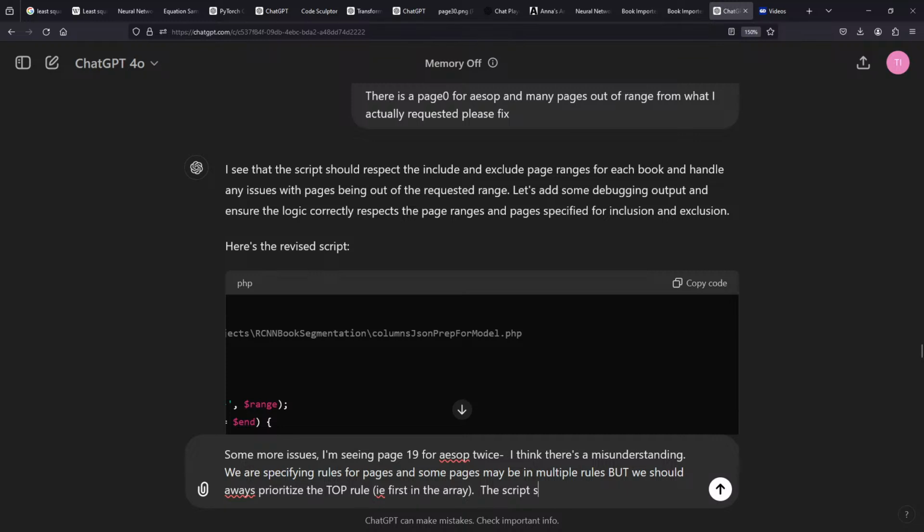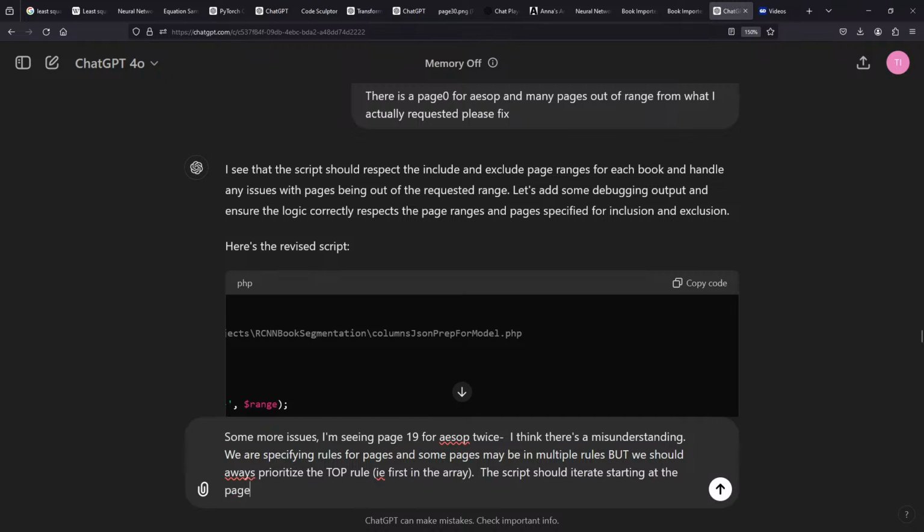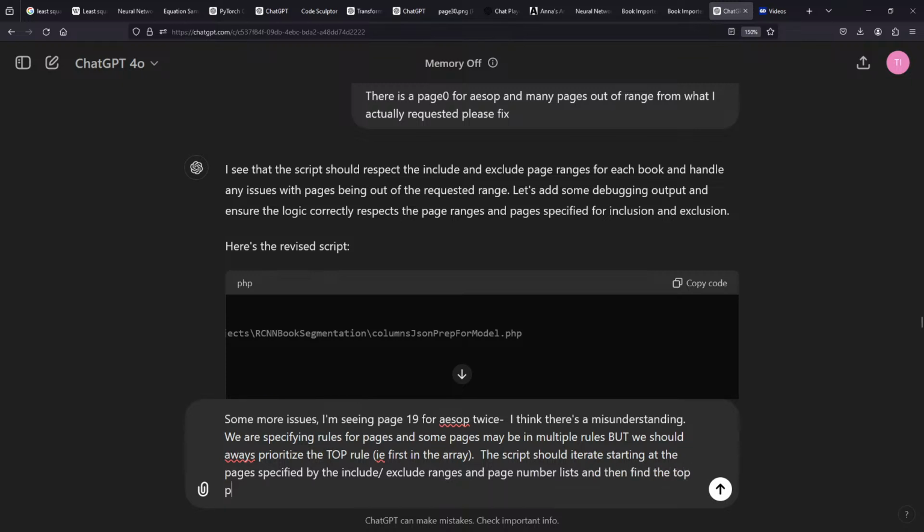The script should iterate starting at the pages specified by the include exclude ranges and page number list, and then find the top priority rule for each.